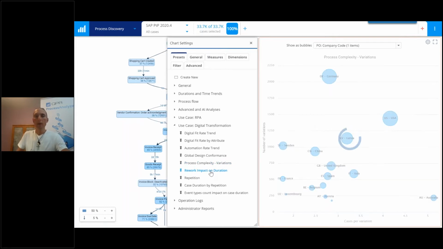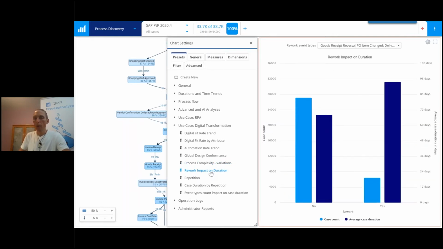Then we have a chart for the impact of rework. Here we have selected some rework event types: goods receipt reversals and PO item changed. Now we see that if there is rework happening, then the average case duration is closer to 95 days. It actually says in the tool 93.8 days if there is rework.